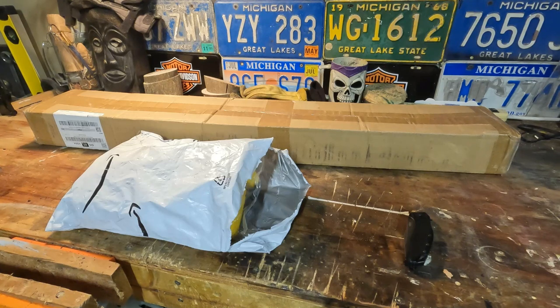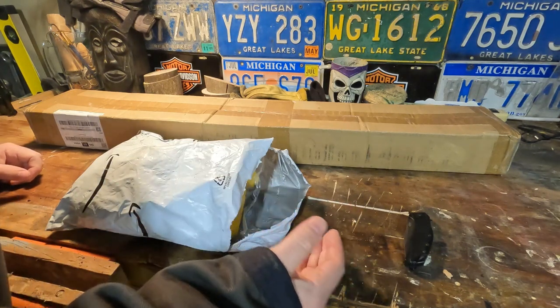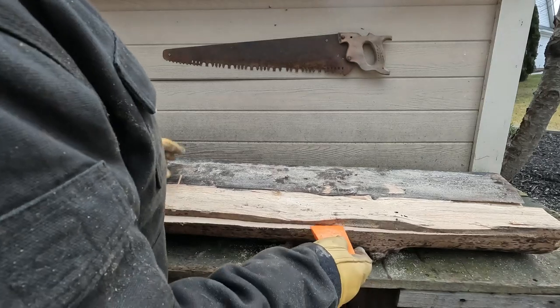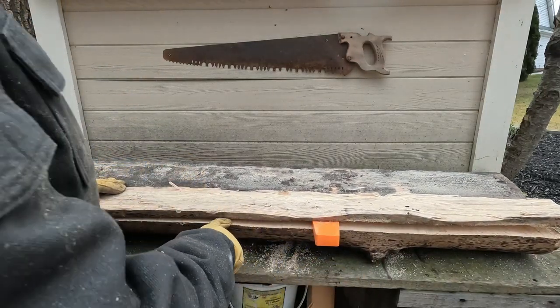So you saw me in the video, where did I put those? Are they still out there? They must be. So you saw me in the video putting orange wedges inside. I had one small orange wedge. I was basically putting that in between the cut to lift that weight up to take it off the bar.